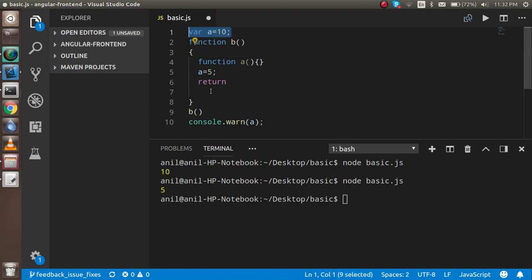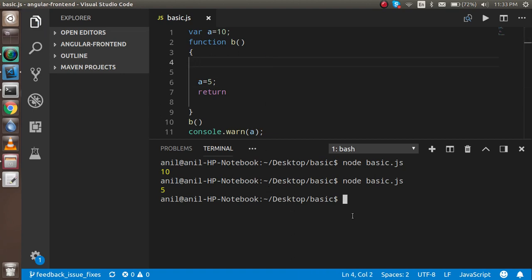If you print inside the b function, you will get 5 only, because this is the global variable and we just defined a here. If you want to understand it, you can think of it like this, like that one also, because whether you initialize a function or a variable, both are similar. That's why when code execution gets inside here, it will find that another a variable is initialized, and now the internal a variable has 5, so it's not linked with the outer variable. If I remove this, then you will get the value 5.